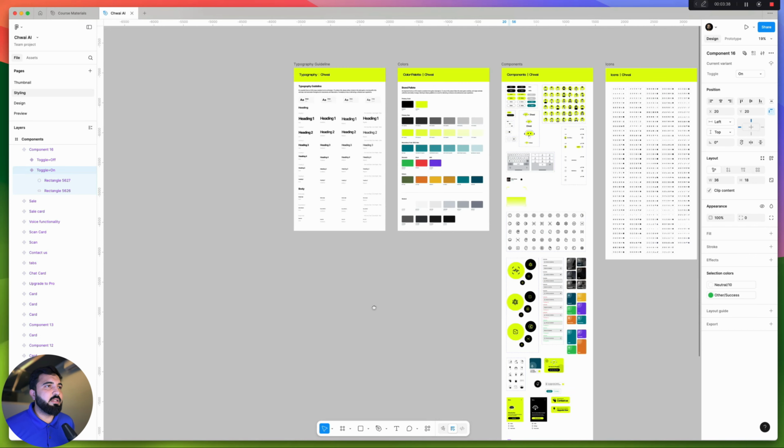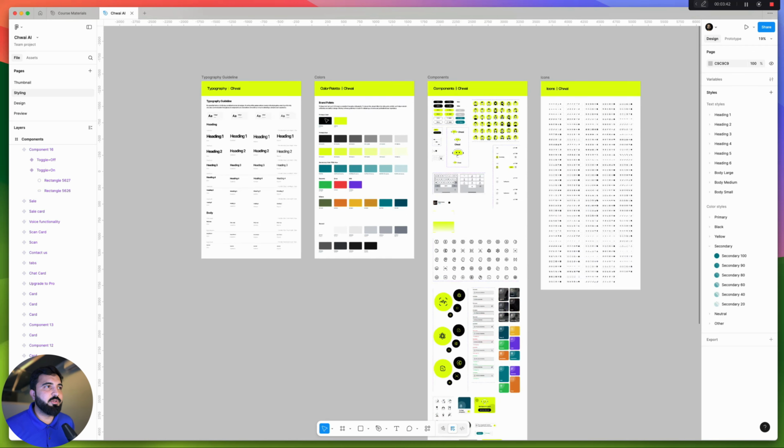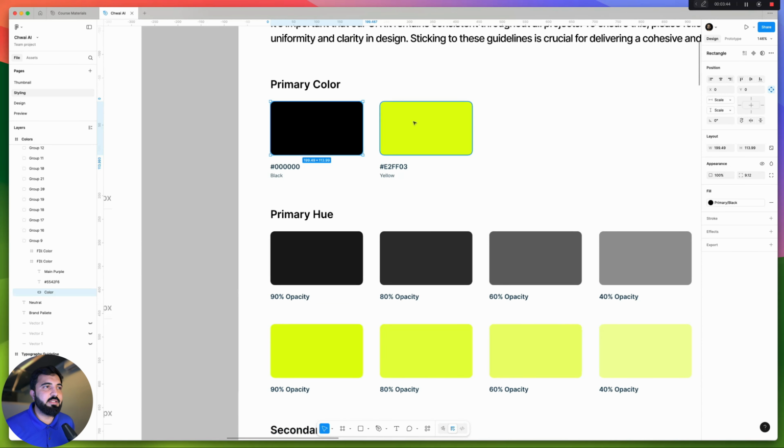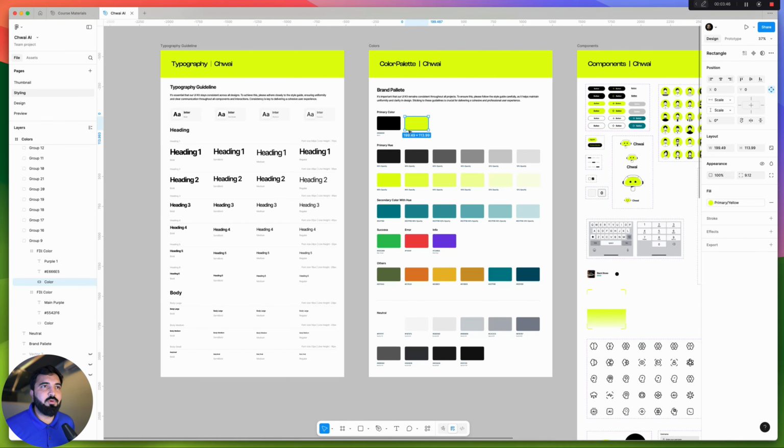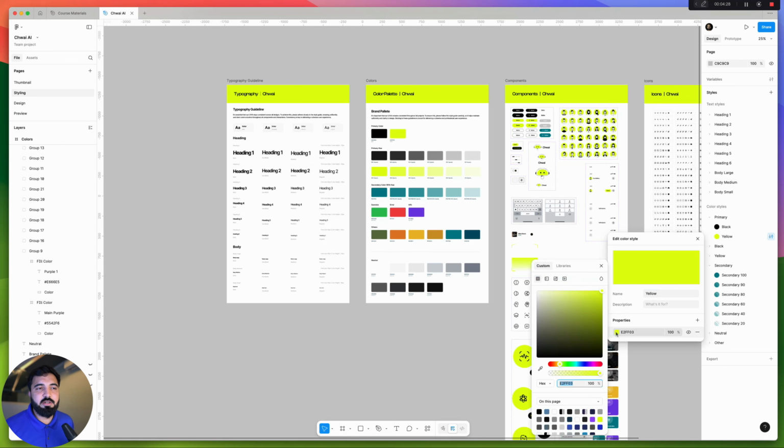Let me also quickly demonstrate over here. For example, we have the primary color black, and then we have the yellow one, right? If, for some reason, in the near future, I want to change this yellow to a different color, for example if someone changes their mind or changes the branding, we can do it like this.